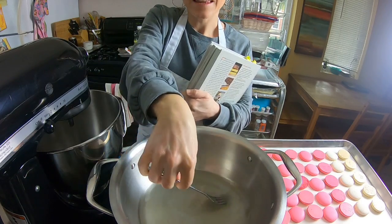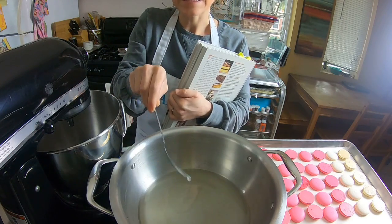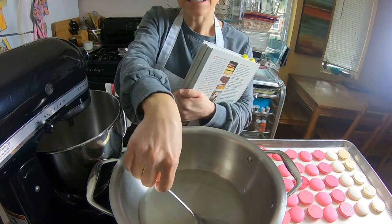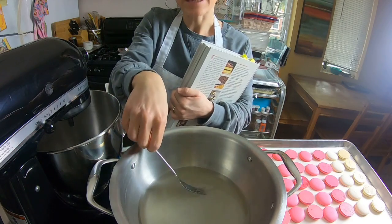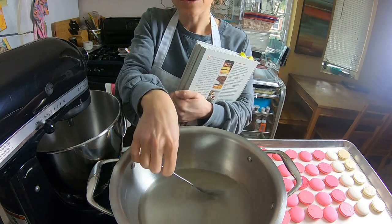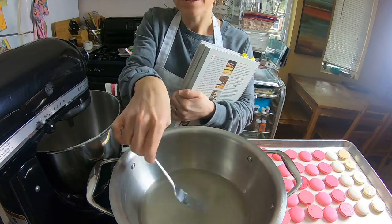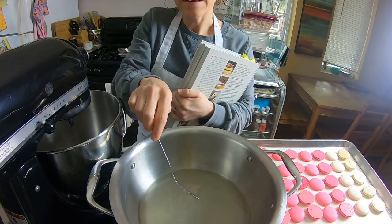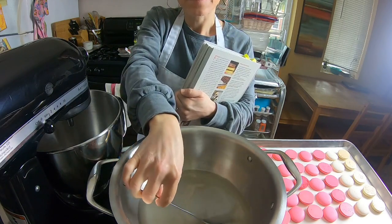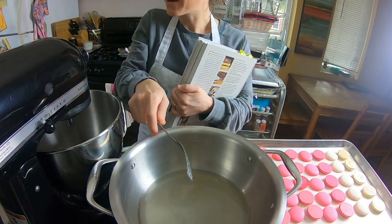So in this pot, we want all the sugar to dissolve before it comes to a boil, or else it'll crystallize. Like I said, the corn syrup will help prevent the crystallization though, so it has a little bit of a safeguard in here. Inverted sugars like glucose and corn syrup help prevent your sugar syrup from crystallizing. So if by chance you have an issue with crystallizing your sugar for a recipe, you can always try substituting some of the sugar for an inverted sugar and see if that helps prevent it. So just pushing around that sugar and melting.